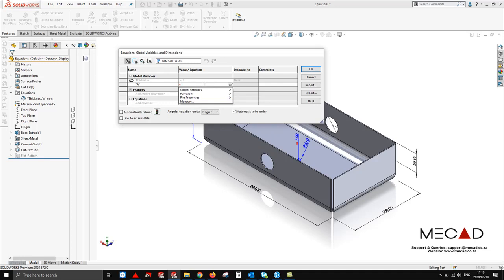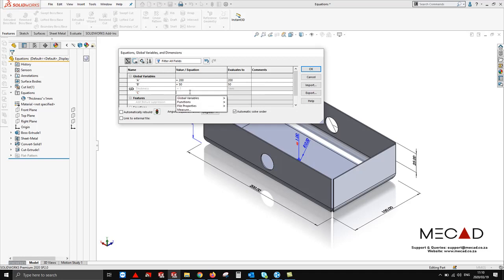So from here we're going to say that A would be equal to 200, for example, and we can say B is going to be equal to, let's say 50 for this example. Sorry, it's equals to 50. And let's do those for now. We can say let's make C as well equals to 25.